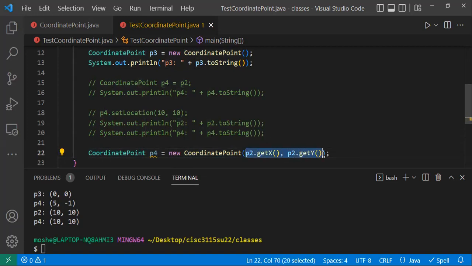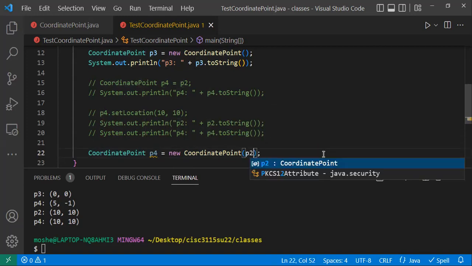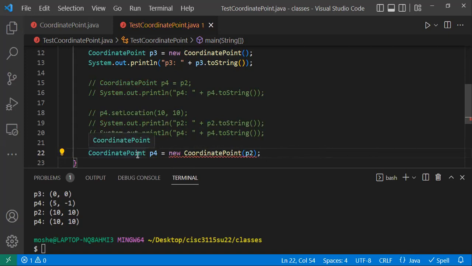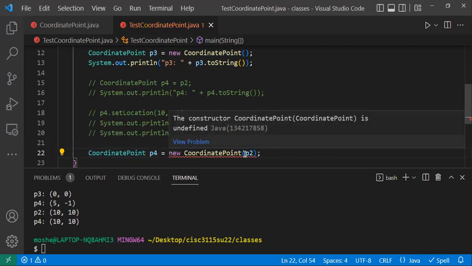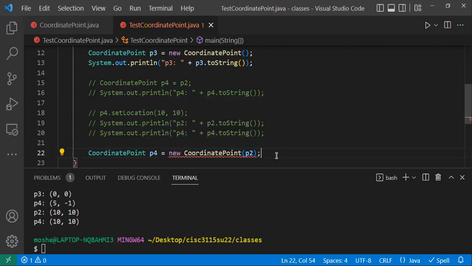What I really want to do is just say coordinate point P4 equals new coordinate point of P2, meaning I want P4 to refer to a completely new coordinate point object that should be initialized as a copy of P2.